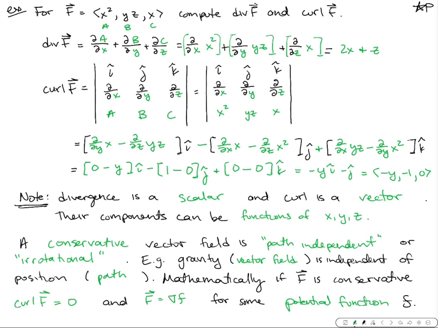And today, we're going to work on examples that help us find out what a potential function for a vector field is. We won't really work with this definition right here, curl F equal to 0. You already know how to compute the curl. Checking if something is conservative would just mean computing that curl and seeing if it's 0.